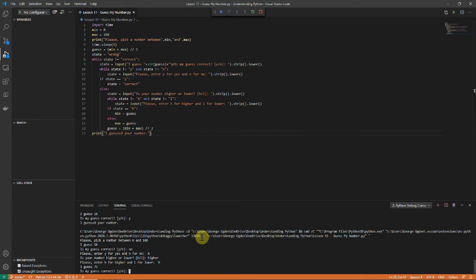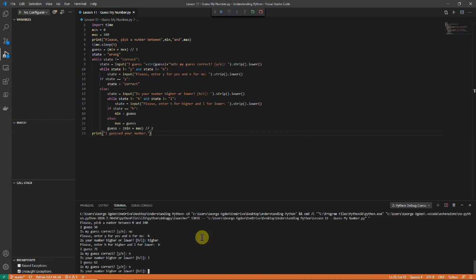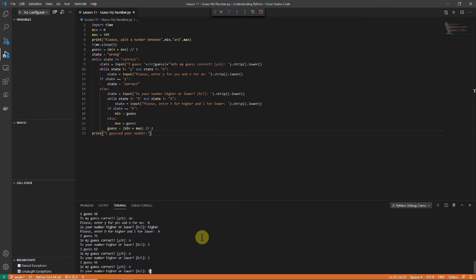So if we keep saying the guess isn't correct, and we try and get down to 10, see now it's guessing 50. And it's going to keep guessing 50. And so maybe we want to add in something where if the max and the min are equal, we've got some sort of error.